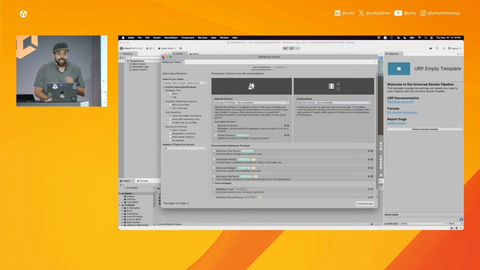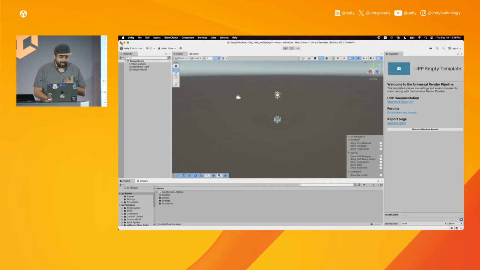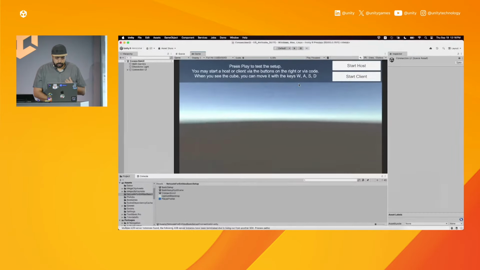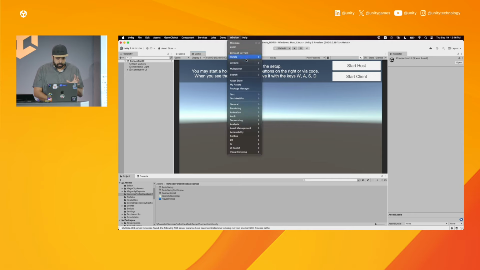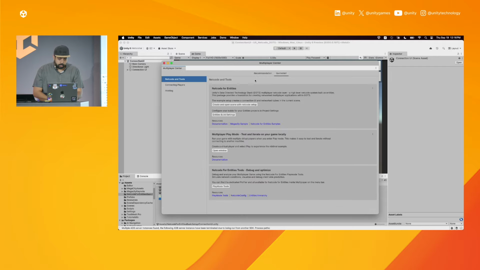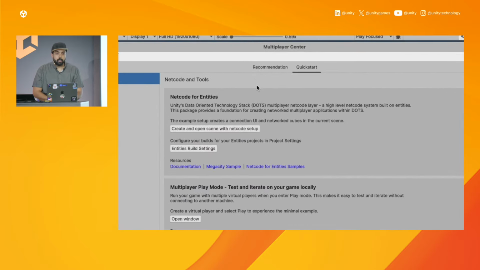So now, here we are in the part where I get to close this window, and I'm going to go ahead and close this project now. I'm going to move forward in time in our development journey, and here we have this project. Now, in this project, let me bring back again the multiplayer center. Again, this is the same options that we had before. And after you install all those packages, now you have access to the quick start section of the multiplayer center.